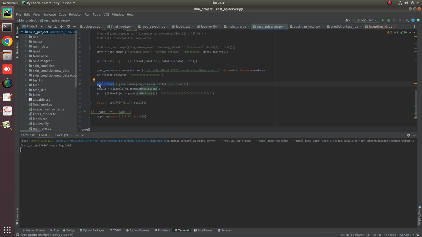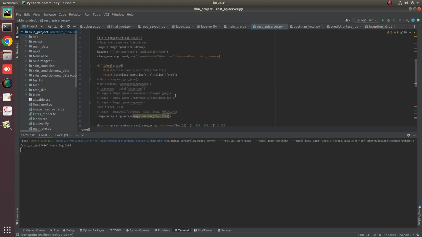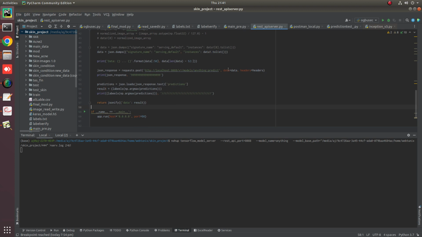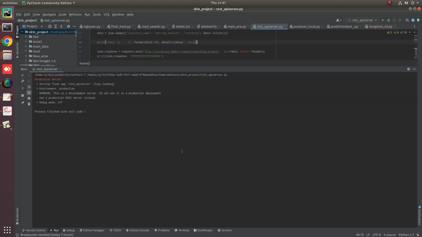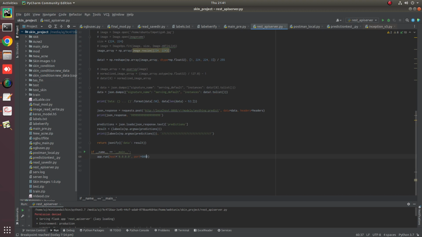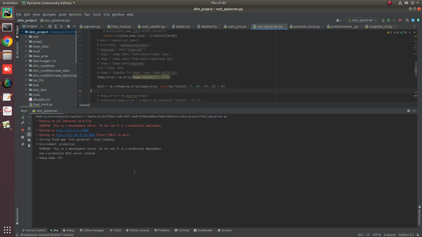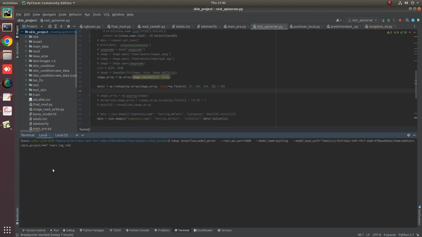After getting the prediction, we need to take np.argmax to get the corresponding index value. This will produce the result, and that result will be fed into our main method where its class name is produced. So let me run that REST server API first and see whether it is running fine or not. Debug mode off. I'm going to use port number 8000 here, since port 80 is used for production purposes. My Flask application is up and running at port number 8000, while at the terminal you can see the TensorFlow REST server is already running.